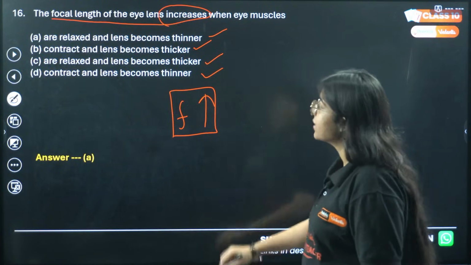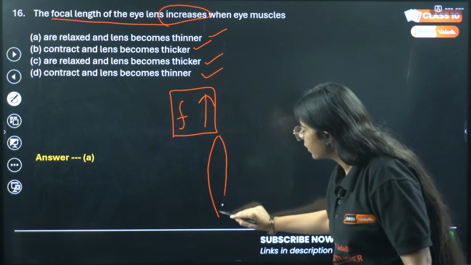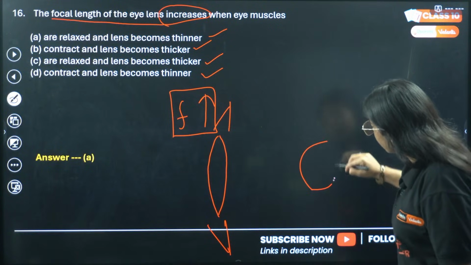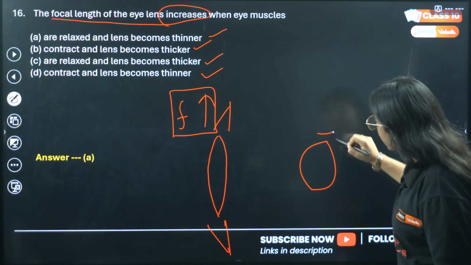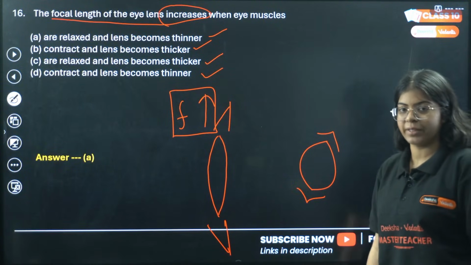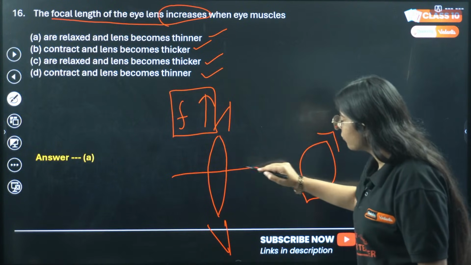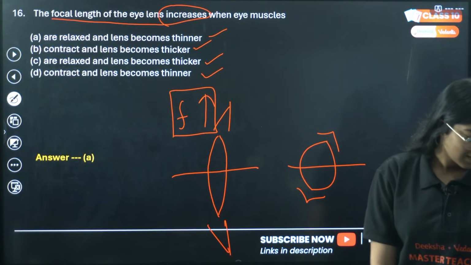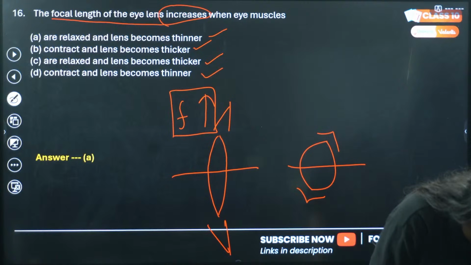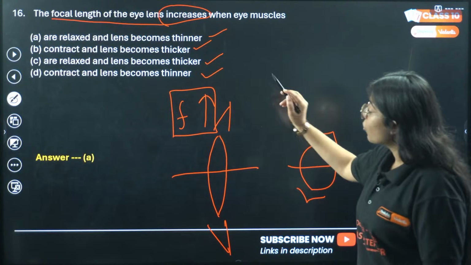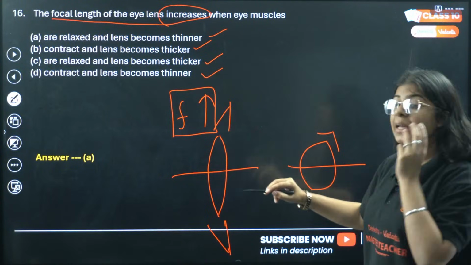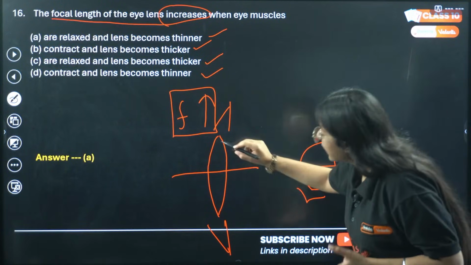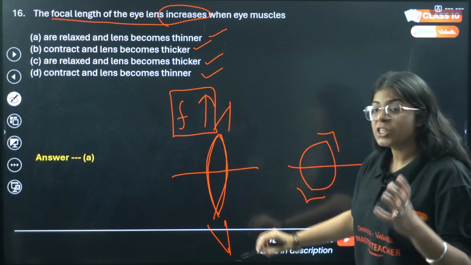Okay, see. This is my lens when it's thicker and the eye muscles are relaxed. This is my lens when it is thinner. This is thicker where eye muscles are contracted. Ciliary muscles are contracted. Now, in this case, the focal length is less. Hello, Radhi. I want you to listen to this carefully. I got this question before too, and a lot of students had this doubt, so I brought this question again. When the lens becomes thinner, its focal length increases.